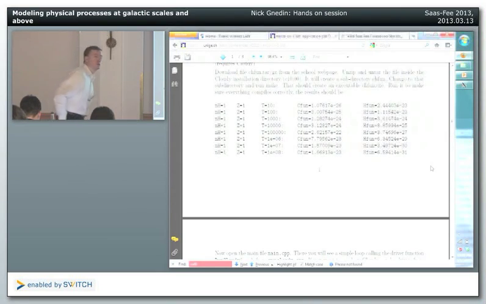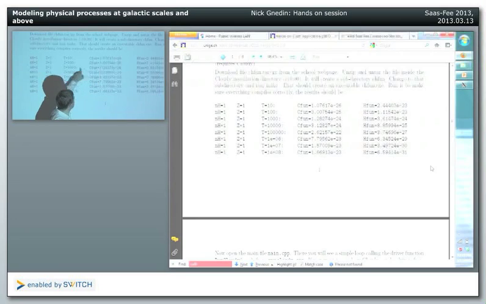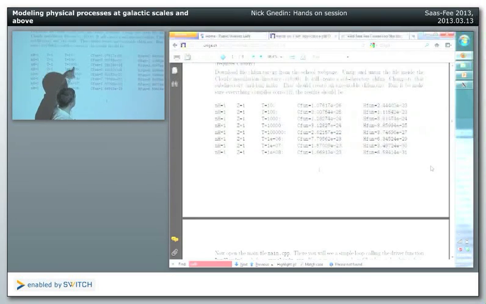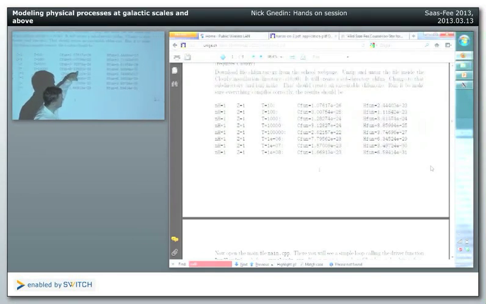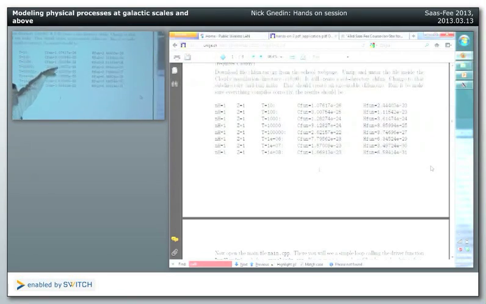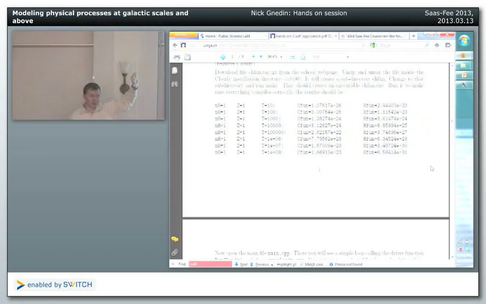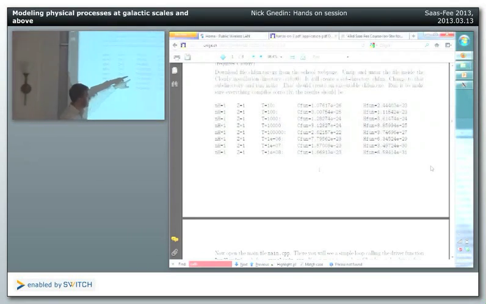Another thing you can do, guys, is, if you notice here, this heating function is higher than the cooling function at 1000 Kelvin. So if you take this gas at 1000 Kelvin, heating wins over cooling. At 10,000, the cooling function is larger than the heating, so it will actually cool at 10,000. So if you add more points in between, you'll find a place where those are equal, and that will be the thermal balance, right? So if you just let the ISM gas sit, it will get to this temperature.